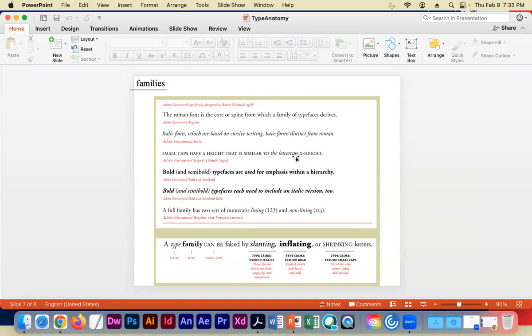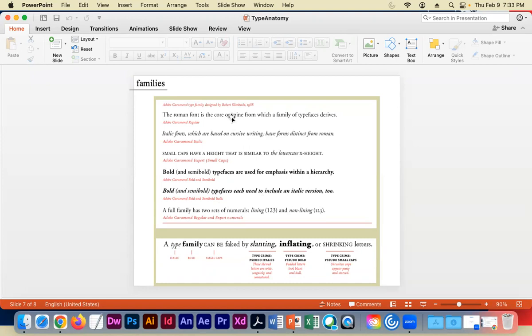And here's where family comes in. I've used the term before in class. What family member are you going to use? Like how many family members are in your typeface? The bigger the family, the better, right? Look at this, Adobe Garamond: regular, italic, expert, semi-bold and bold, semi-bold and bold italic, regular and expert numerals. I mean, a lot of family members to use for Adobe Garamond. Well, you can really be expressive in your designs when you have 1, 2, 3, 4, 5, 6 family members in one typeface. Oh, Chip, I didn't break any rules.